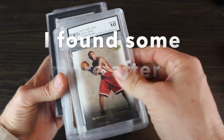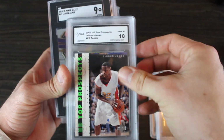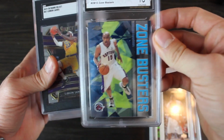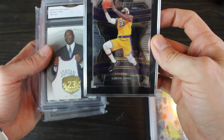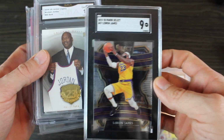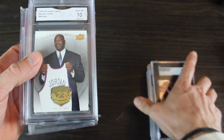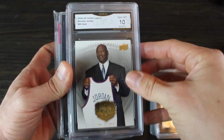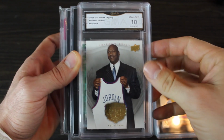And so what we got? We got a couple LeBron James lower end rookie cards. This is a GMA case. Vince Carter, LeBron Select, PSA 9, which anything in an SGC, I've submitted to SGC in the past, they are hard graders. So I'm banking on the shot that a 9 or a 9.5 is going to cross over to potentially a PSA 10. Not all of these are going to be 10s by any means, but if I can get a 9 or a 10, I'll take it all day.